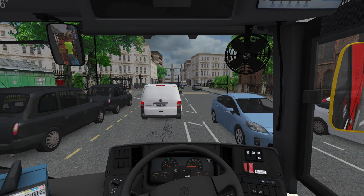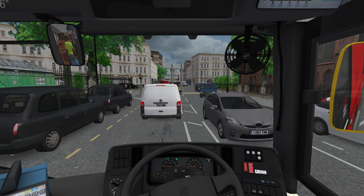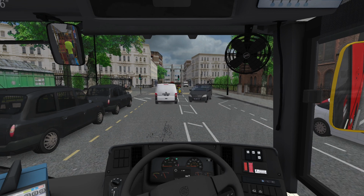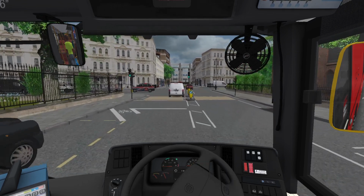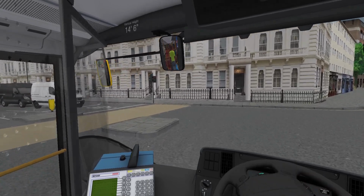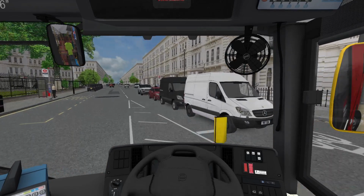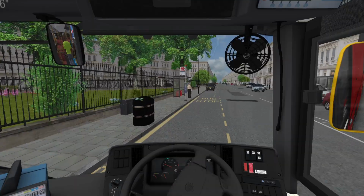Also, there's new AI in this, so you'll notice new AI. There's nice motorcycles lying about, although there's no actual people driving motorcycles. Again, that's a unique feature of Vienna. Why is this guy turning when I'm turning? I don't get it. He lets through the other vehicles, but not us. This is a very tight turn. I'm not quite sure why.